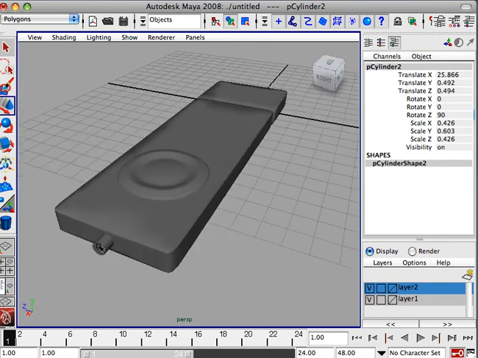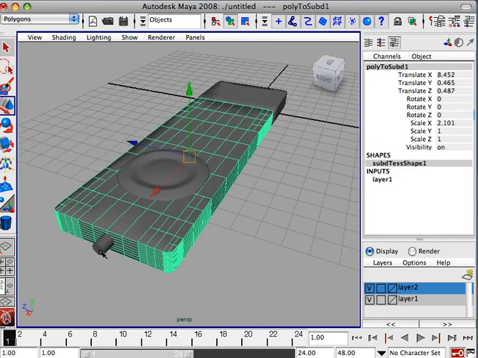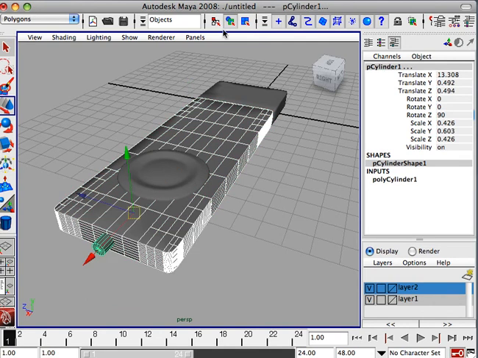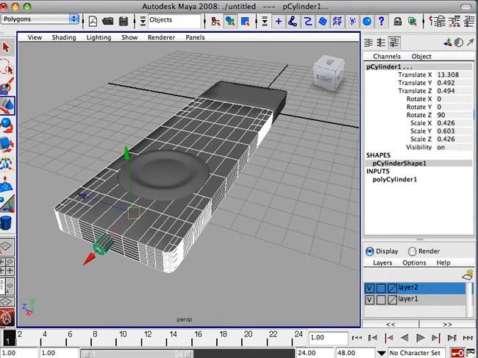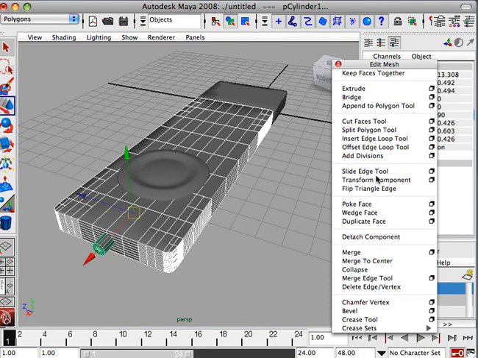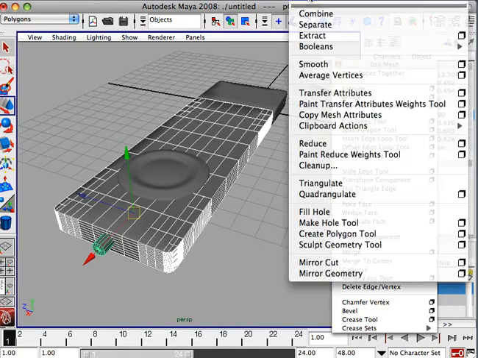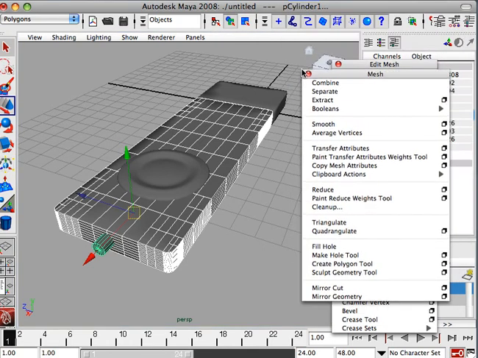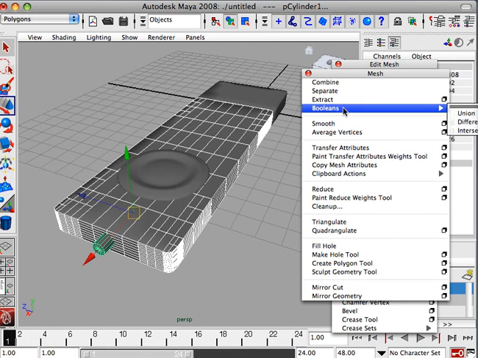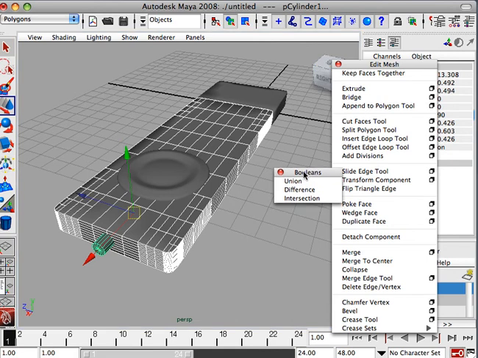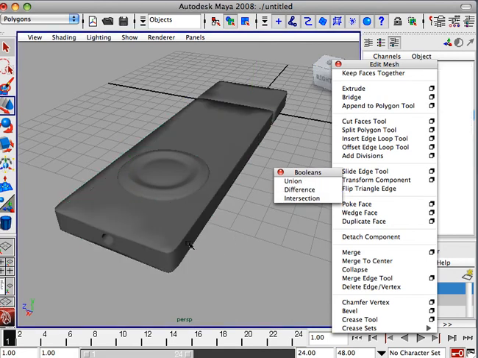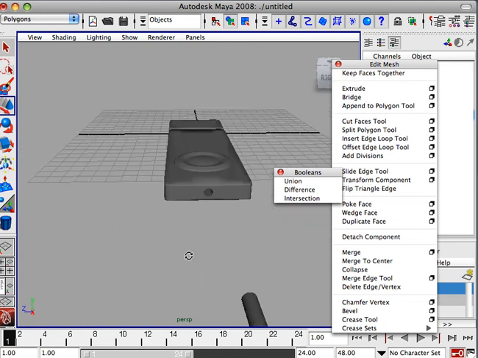So now what we're gonna do is use this guy to punch a hole. So we're gonna hold this, shift select that, and we're going to go Edit Mesh, which we already have out, and we're going to go to Boolean and punch a hole. I think it's actually in Mesh, not Edit Mesh. So we're going to go Mesh, go Boolean. I'm going to go ahead and rip this off so you can see it. We'll probably be using it a lot. And we're going to hit Difference. You can see right off the bat, this punched a hole right into our object.